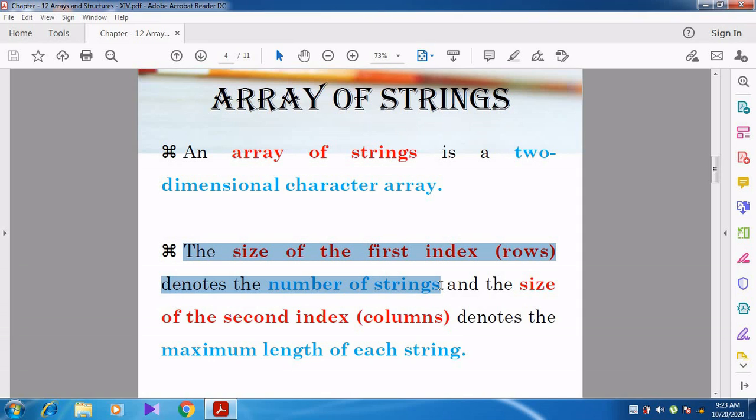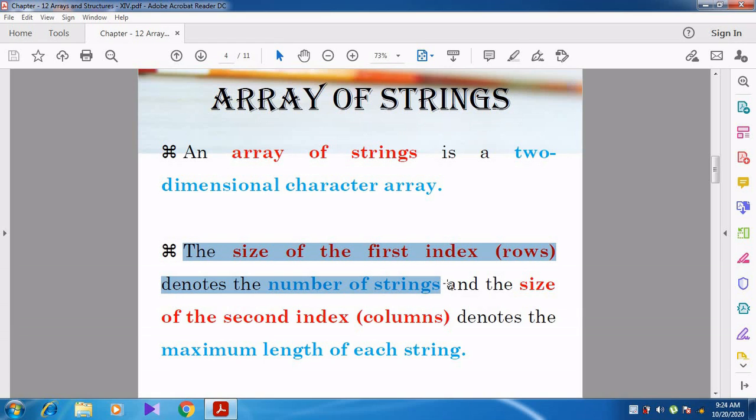If I want to store 3 strings, I give the row size as 3. If I want to store 10 strings, I specify 10 in the row size. So the row size denotes the number of strings.